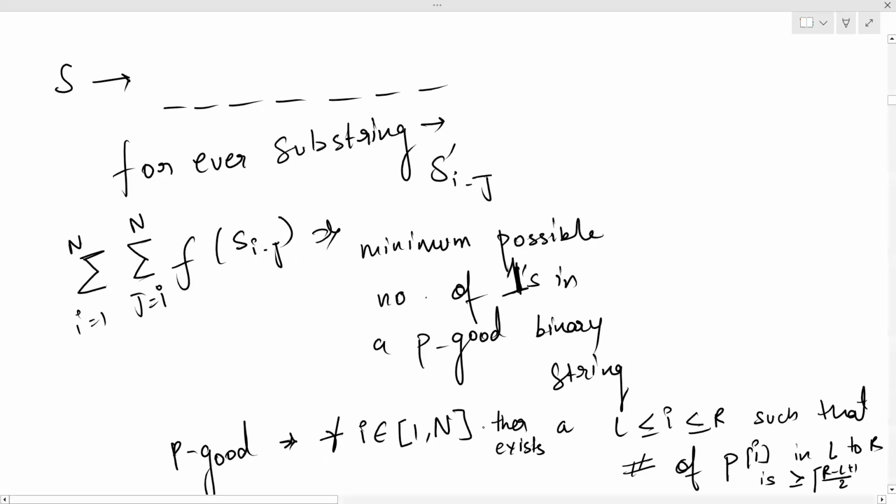Basically this thing is the ceiling, right? So I've done plus 1, so that's why I don't have to write the ceiling.